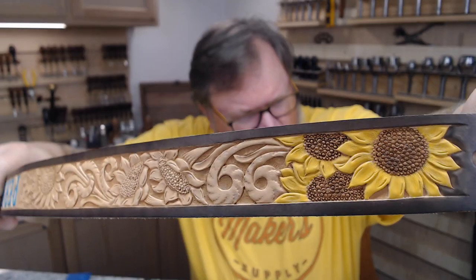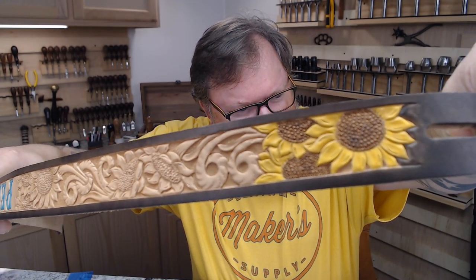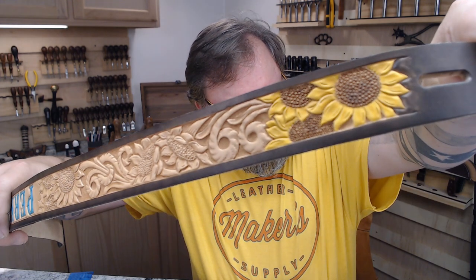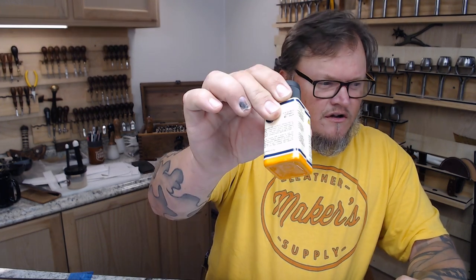Not really sure how well it'll show up, but right in the middle of each of those sunflower petals, I took some of this orange and mixed it with the yellow that I used in the sunflower petals, and I just kind of dry brushed the centers of the petals, and it gives it a real nice dimension of color. Honestly, it doesn't stick out. You probably couldn't even point it out, but it's there, and it really changes the tone of things.